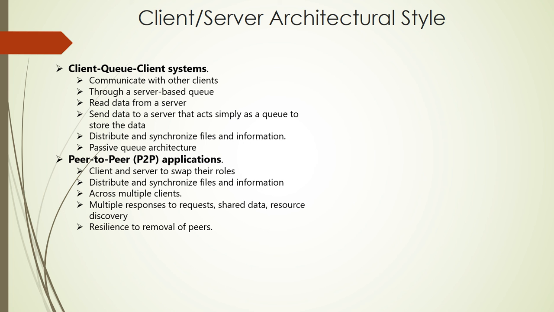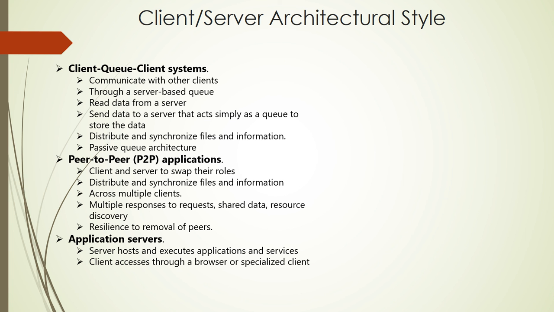Another style in this category is application server, a specialized architectural style where the server hosts and executes applications and services that a thin client accesses through a browser or a specialized client installed software. An example is a client executing an application that runs on the server through a framework such as a terminal service.